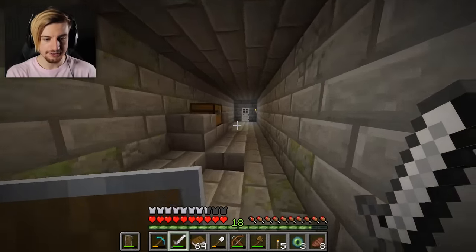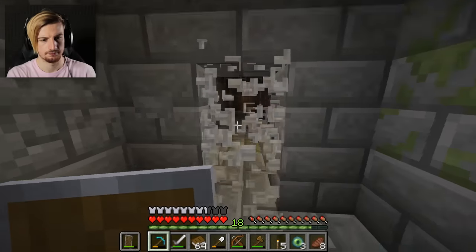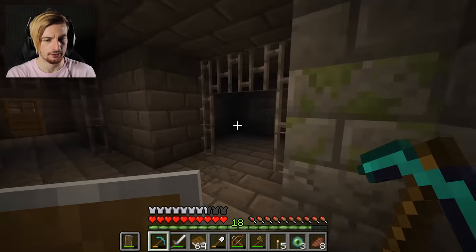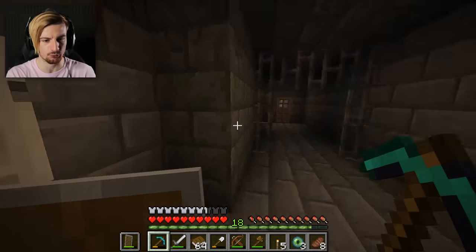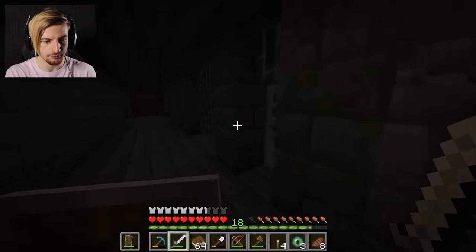Okay, so now let's see if maybe we can get behind this door. If I can't break the door down, I'll just break the blocks around it. Here we go. Break through there. Oh, man, this is really, really cool. It really is. All right, well, let's go down another layer. Let's see what this is all about.